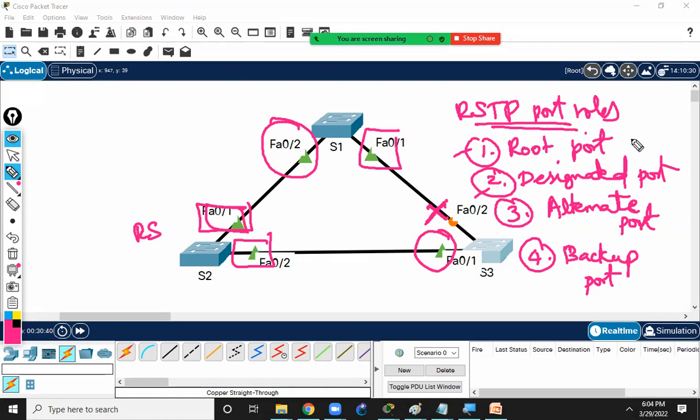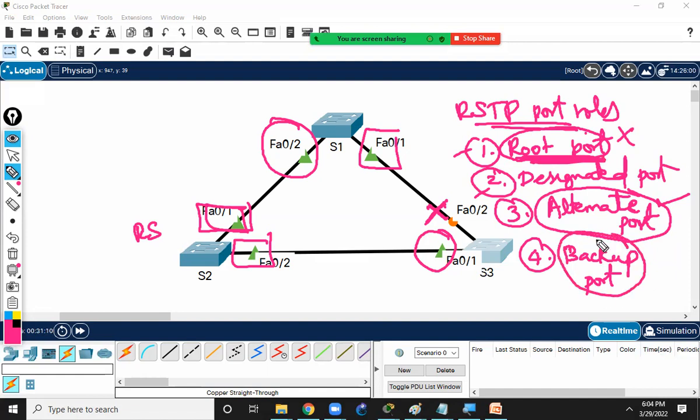If the root port fails, the alternate port is already selected, and it acts as the backup for the root port. If something happens to the root port, the alternate port will be made the root port.